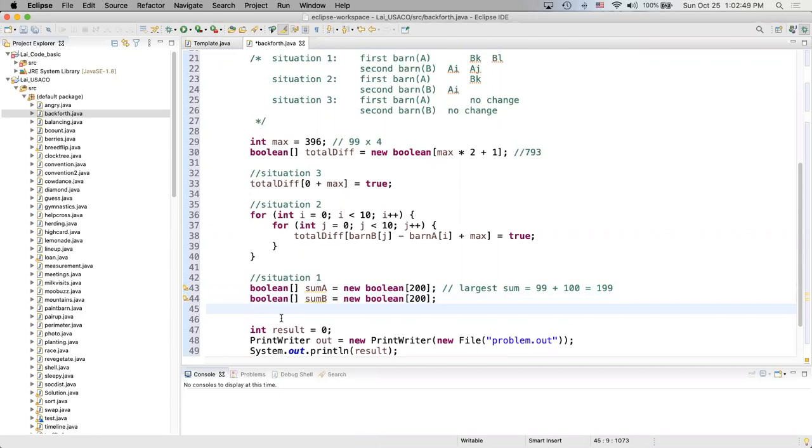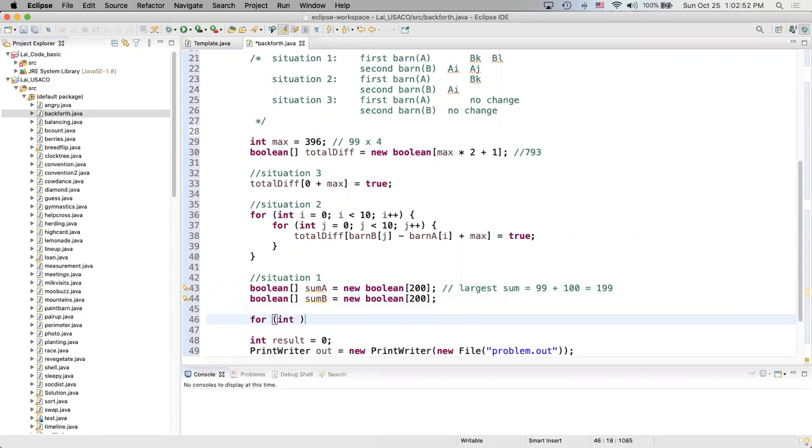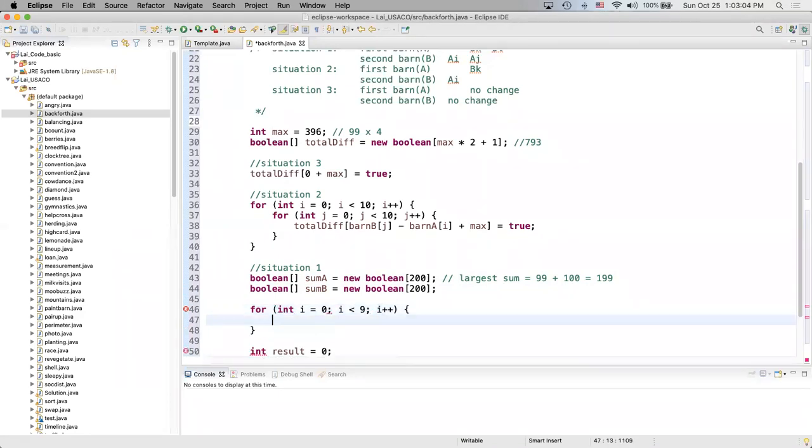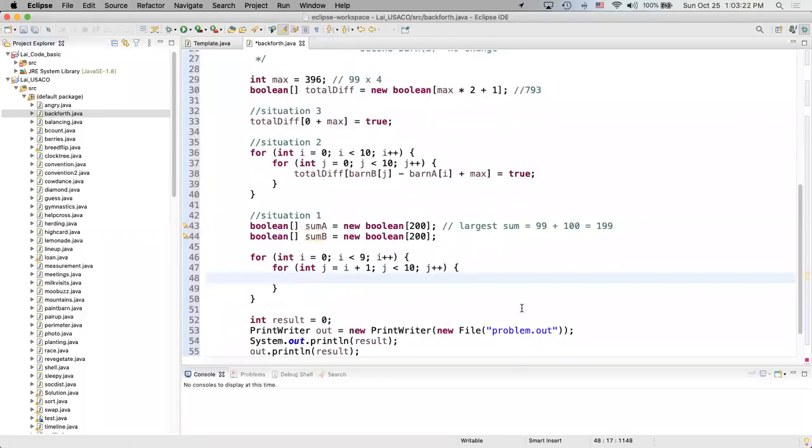And the next one is just go ahead and record the sum. Into I equals 0, less than 9, and I plus plus. So why do we stop at 9? Because we want to have the second number within the boundary, I plus 1, and J less than 9, and J plus plus. Right? And what's inside? You're going to have a sum.